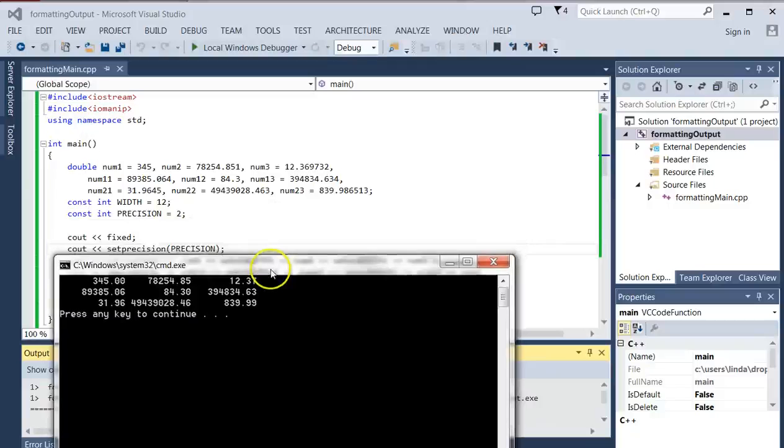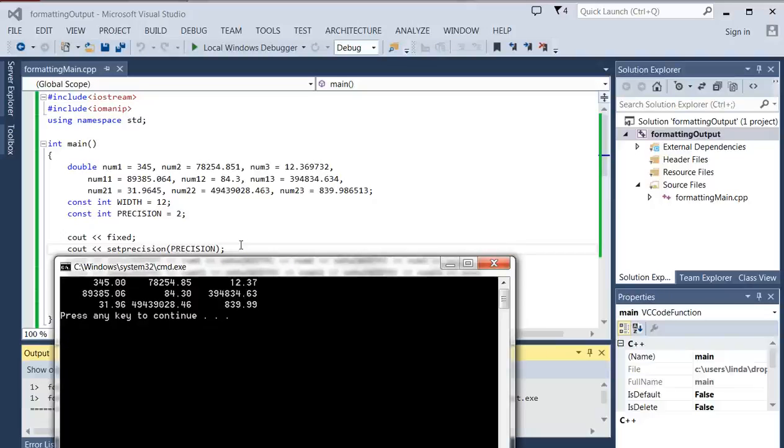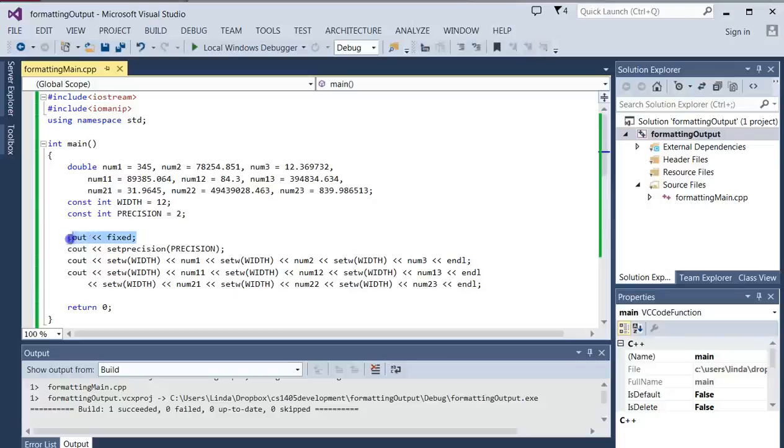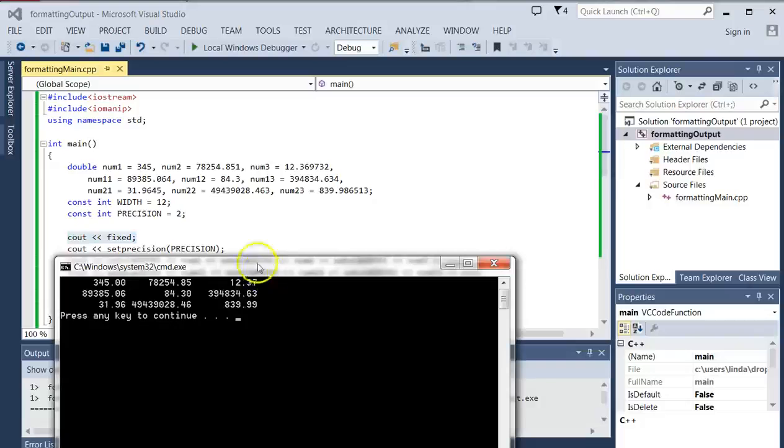All right, so precision by default is 6, and it identifies how many significant digits to display unless the fixed flag is set. Once the fixed flag is set, then it tells us how many digits to put after the decimal place. So setting the fixed flag changes what set precision does. All right, now notice how we've lined those up all very nicely around the decimal place. Well, once you set it fixed and you give them all exactly the same precision and right justify them, they're lined up by the decimal place.